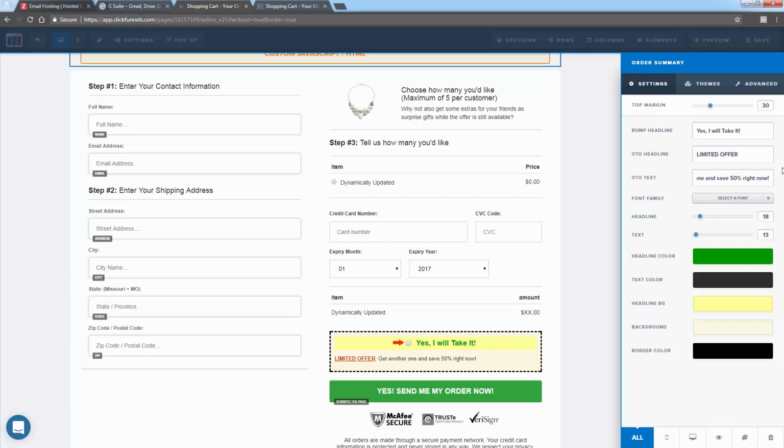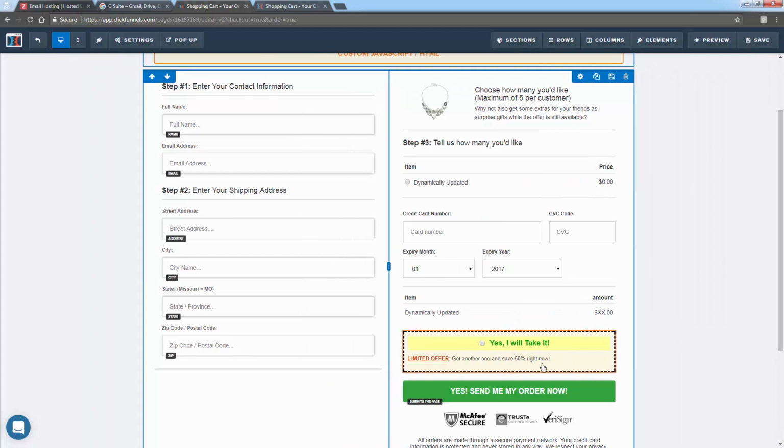Right, we can present it as basically have them buy another one. We'd probably do better text than that. How about something like, why not pick one up for a friend? These make a perfect gift. Get 50% off right now if you buy another one. Okay, and we could have that. Of course, we could change the colors. We could do whatever we want in terms of the customization side of things inside of ClickFunnels. But this is how you set it up inside of your ClickFunnels page.